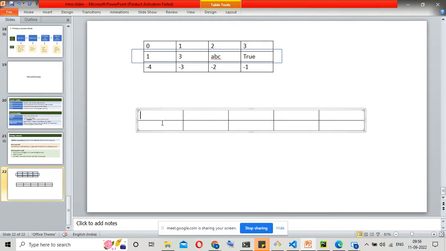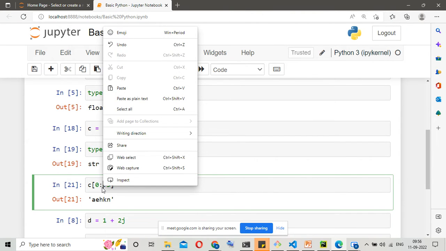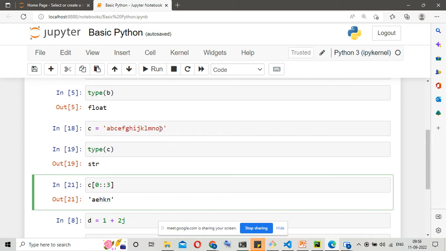So at position 0, 1, 2, 3 and 4 we have A, B, C, D and E. How it works is it takes 0 as the first position. So we give starting as 0, but we did not give the ending, so it will take the entire string.